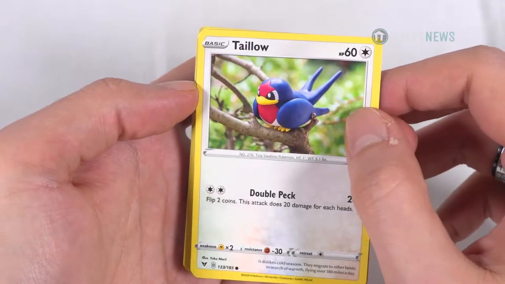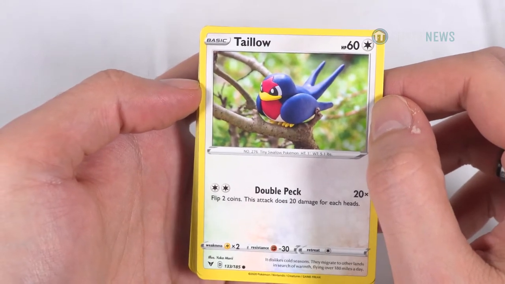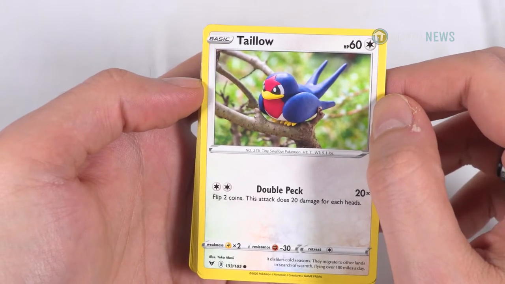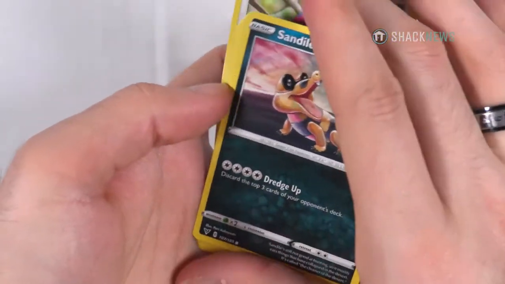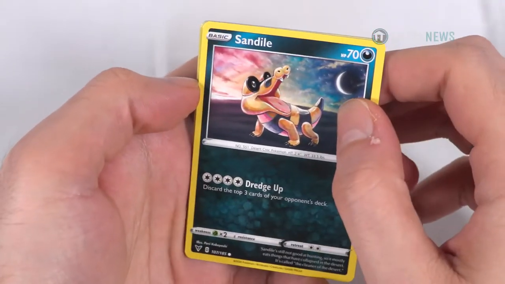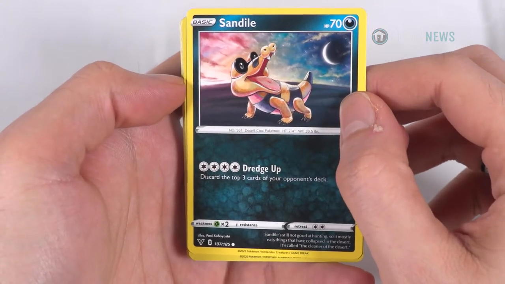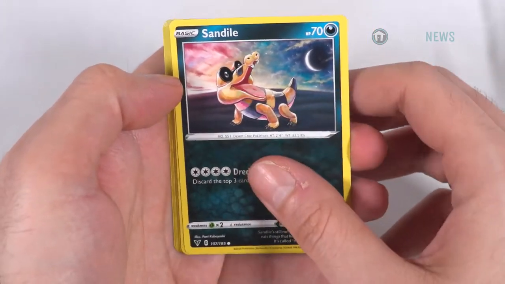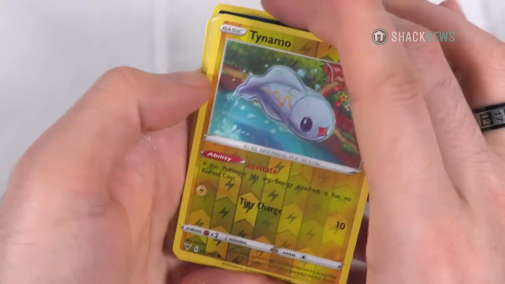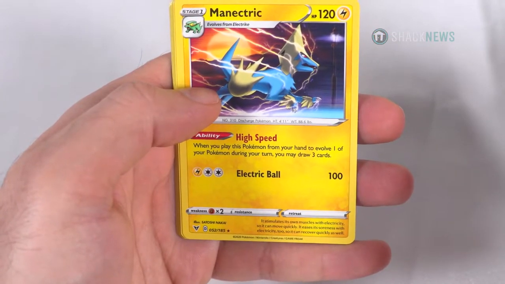Ugh! This is not easy for me. 60 HP, colorless. 2 colorless, Double Pack, 20. Flip 2 coins, this attack does 20 damage for each heads. Basic, 70, dark. That's a lot of colorless, good lord. 4 colorless for Dredge Up. Discard the top 3 cards of your opponent's deck. Okay, but that is pretty powerful for a basic, so I get why. And my foil is Tamino. We've seen it, Tamino.